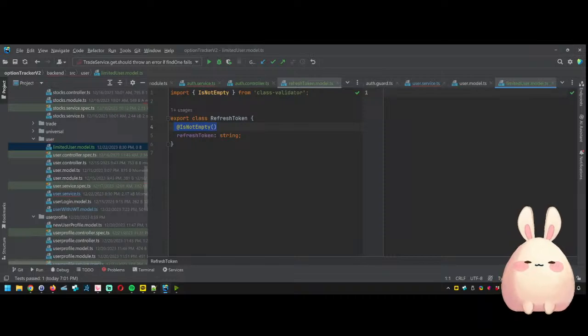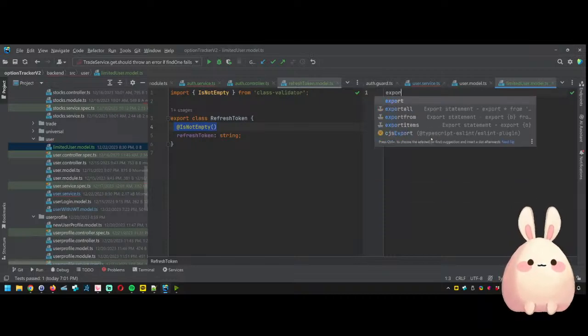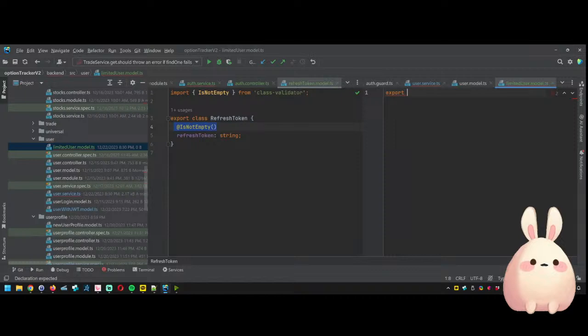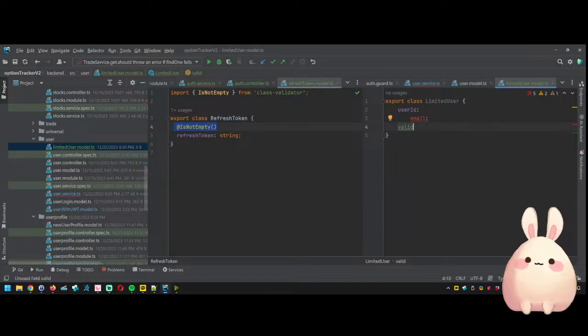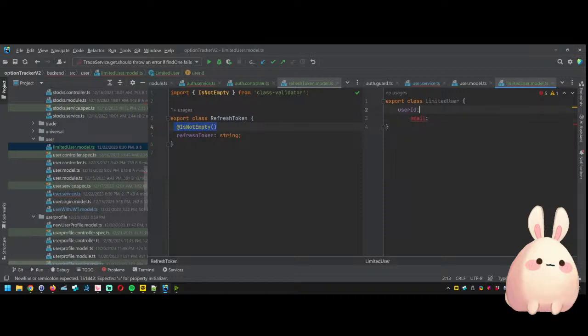Limited user, and the limited user is just going to consist of export class limited user, and we're just going to send back the user ID and the email, and I guess it would be empty otherwise.